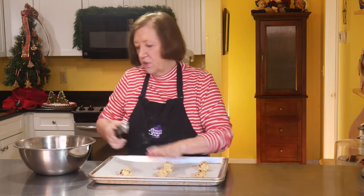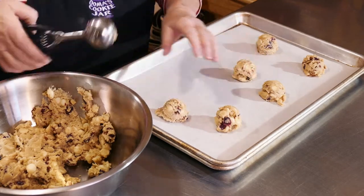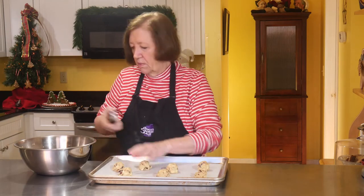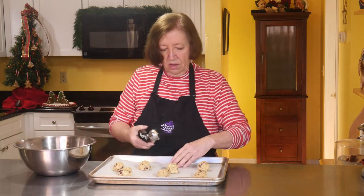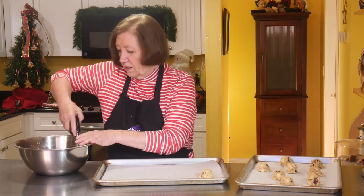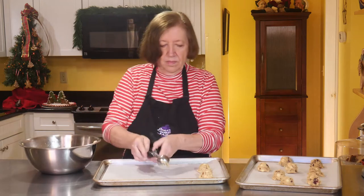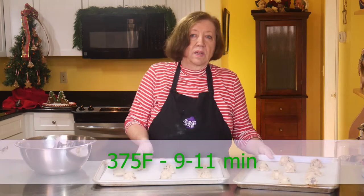Now my oven's going to be at 375 degrees. And these are going to go in anywhere from 9 to 12 minutes. You're just going to have to keep checking them and make sure that they don't burn or get too brown. Some people like them a lot browner than I do. I like mine not as much on the brown side. But I do love white chocolate, and I do love cranberries, and I do love pecans, so what's not to like with these? All right, so into my 375, 9 to 11 minutes, somewhere around there.